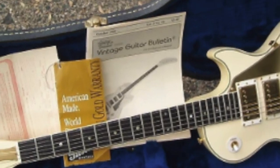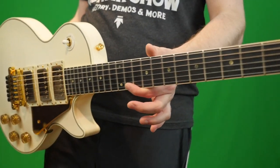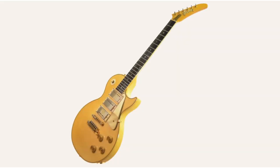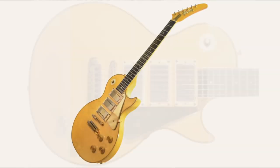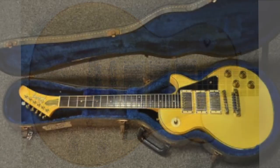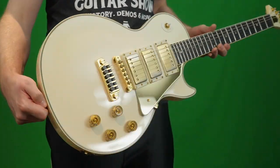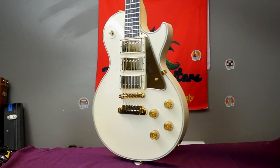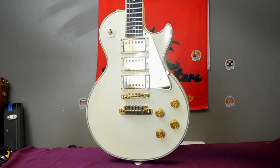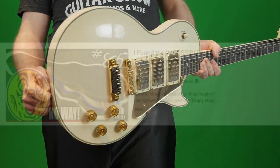But just very recently, in late 2020, two more of these things showed up pretty much back to back. There was one that was super beat up and aged and yellow that kind of briefly got famous on Instagram. I had people sending me that thing every day. It's like, yes, I can't wait until they list it because I want that guitar. And then a more minty one showed up, which was this one. And unfortunately, I missed it the first time it came up for sale. If you want to learn the backstory of how I actually got this guitar, check out my unboxing video for that.